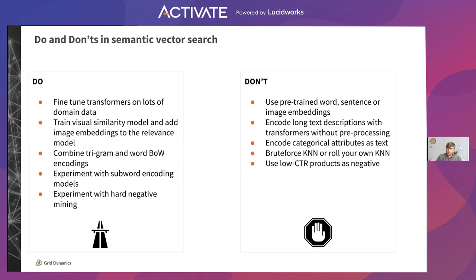From the things that you shouldn't use, I can also mention that you should not use negative products which just have low CTR metrics. They can confuse your networks, because sometimes a product is not being clicked not because it's not relevant. A product is not clicked because the price is too high, because the image is bad, and so on. And if we try to feed the neural network with negative samples like this, it will confuse it a lot.